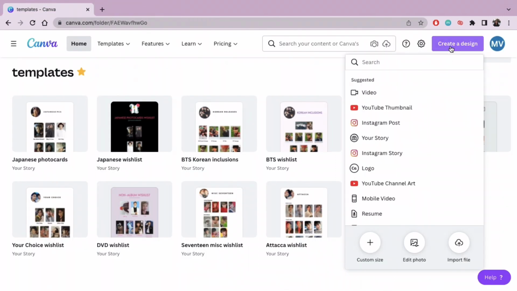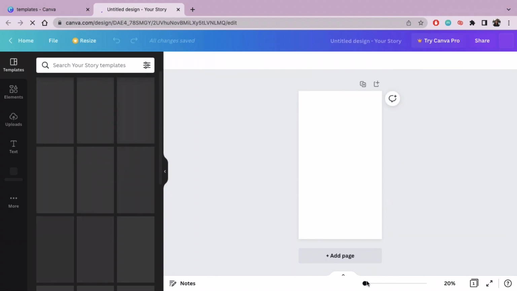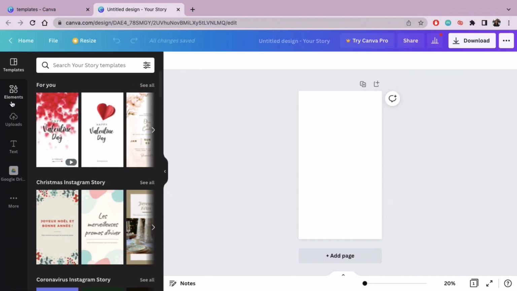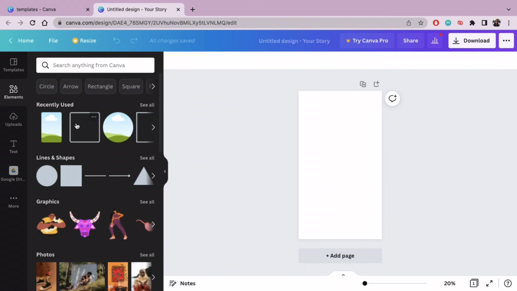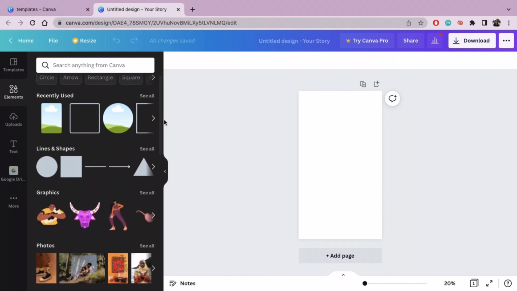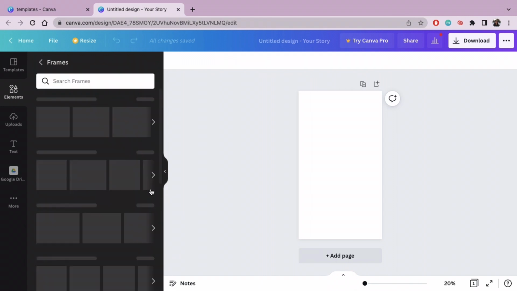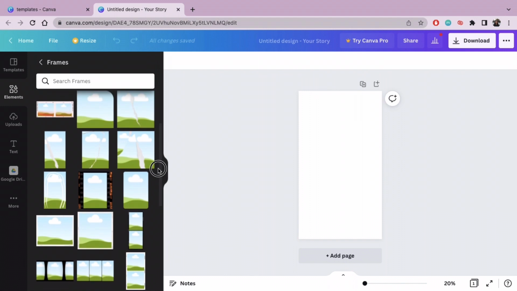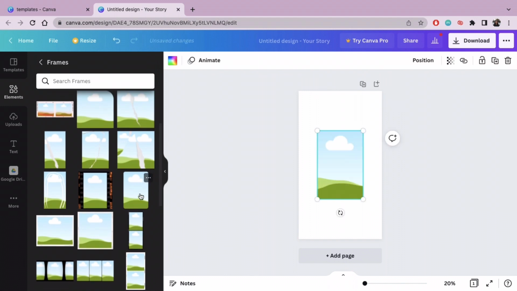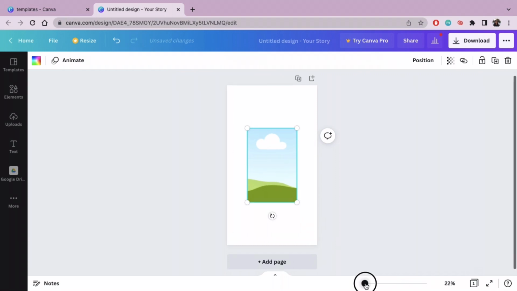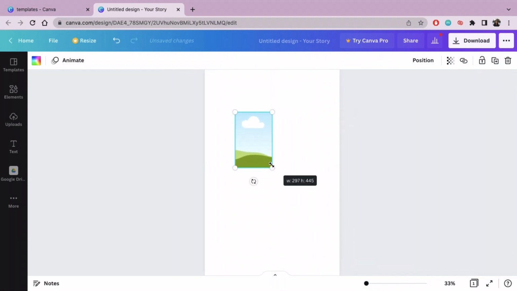So first I select the size, and I just select Instagram story for the size, since I put all of my wish lists in my Instagram stories. And then I'm going to start with all the different elements. You can see the ones that I have recently used and what I like to do in general. But basically, the first element that is essential, I'm going to pick it in frames. And it is this rectangular frame that is basically like a photocard, and it matches most photocard sizes and ratios, and it has rounded corners.